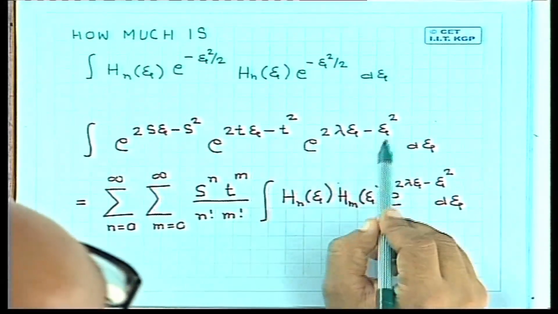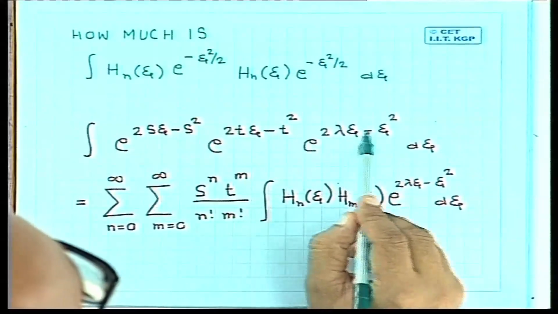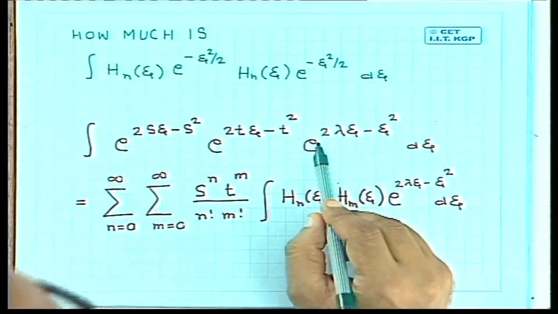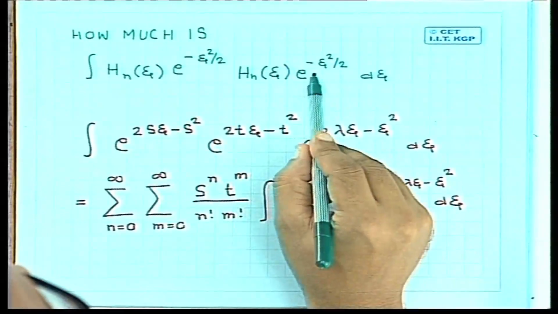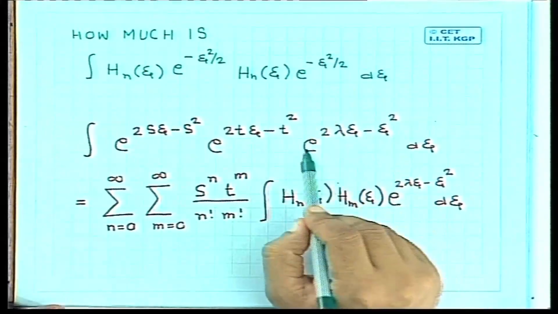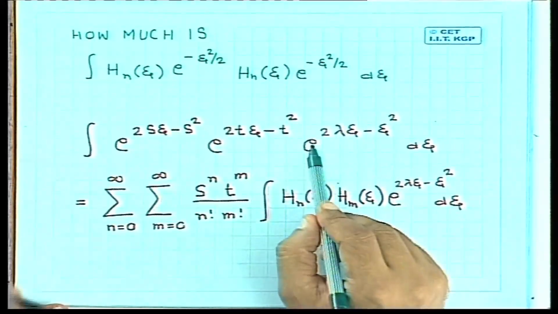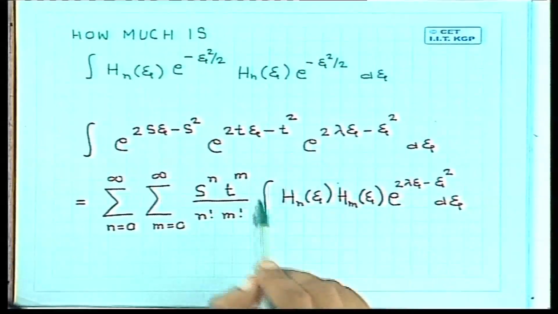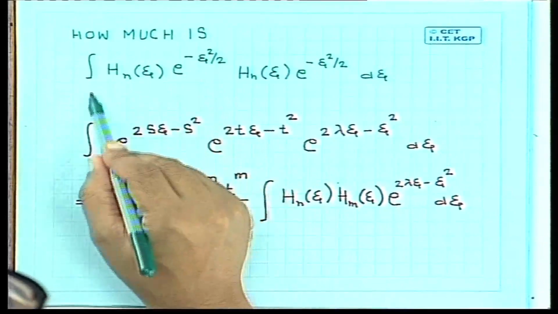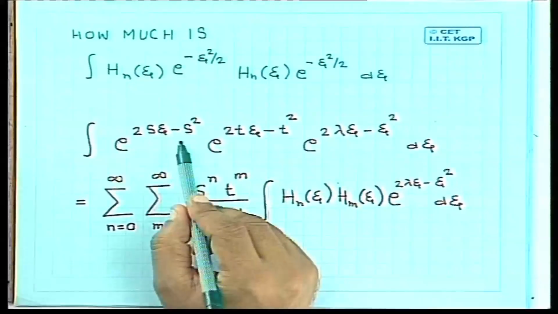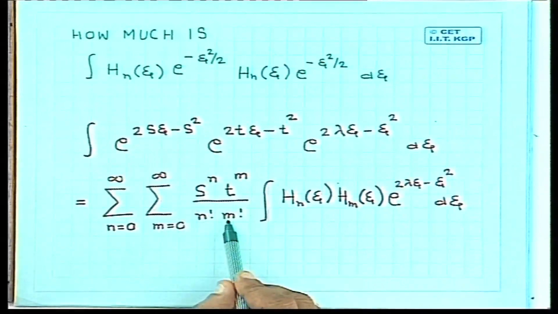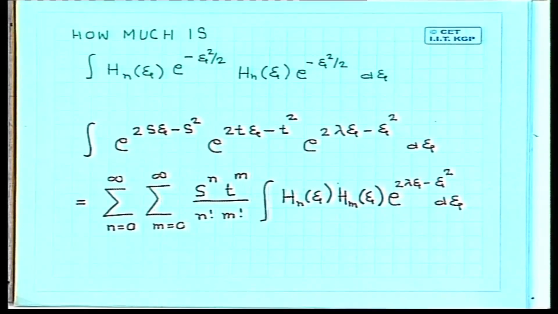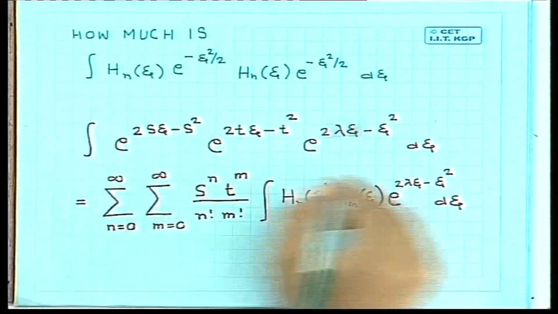I have this extra term over here, e to the power 2 lambda xi minus xi squared, which appears here also. Now e to the power minus xi squared appears here too, so we have introduced e to the power minus xi squared. The reason why we have 2 lambda xi will become clear as we go on. So it is something extra over here, but the rest of it is quite clear: if you want to evaluate this, you should have all the other terms. So this integral is equal to this integral, and each term over here corresponds to one such integral. Now we want to evaluate this.